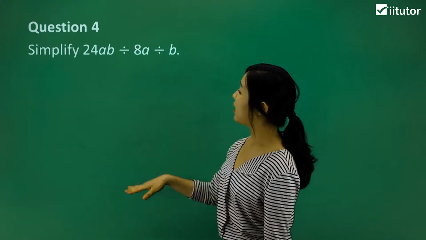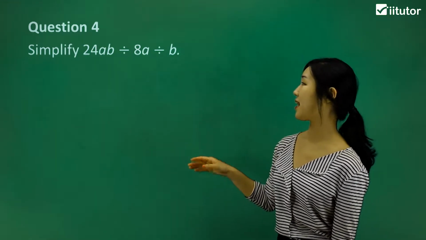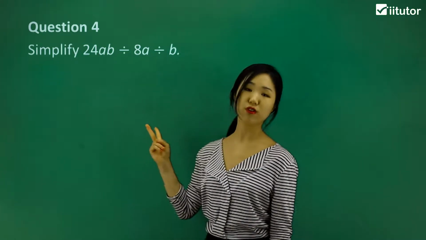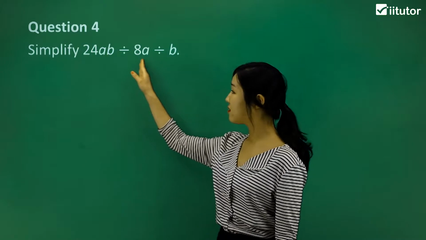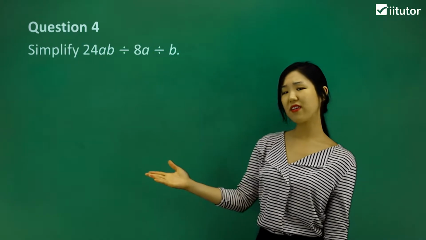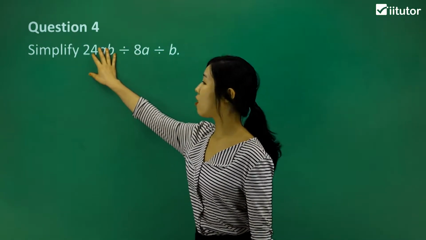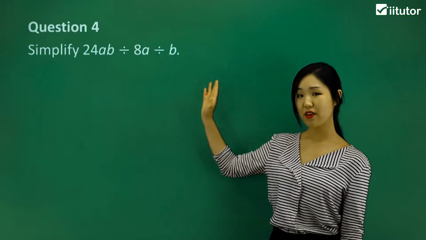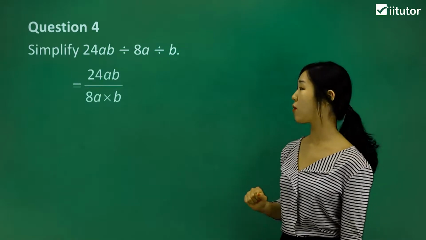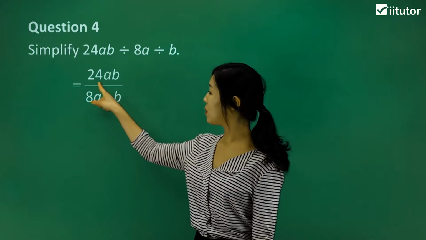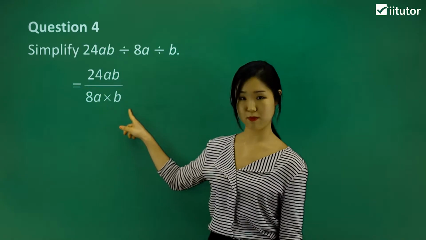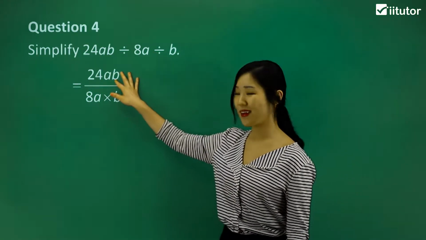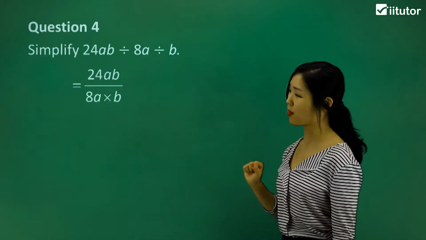So simplify 24ab divided by 8a divided by b. So there's 3 divisions, which means, well, basically 2 divisions, because we're dividing this by this and then this by this again. So basically you can think of it this way. It's this whole number, 24ab, divided by 8a and b. So we can put the 8a and b both on one single denominator. So it's going to be 24ab over 8a times b. Yes, because that is being divided by both of these, isn't it? So I can put both in the denominator.